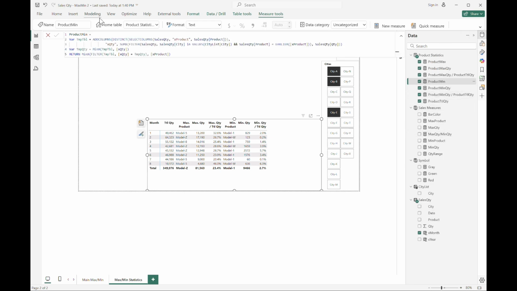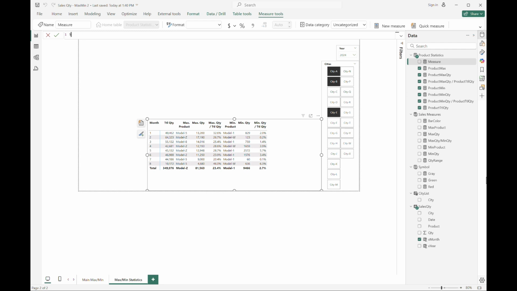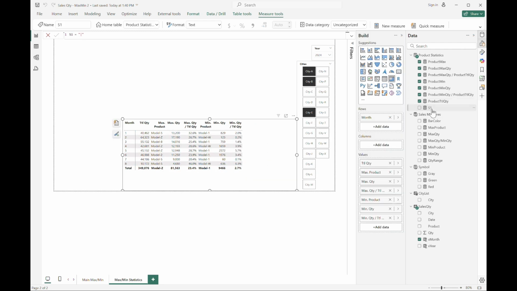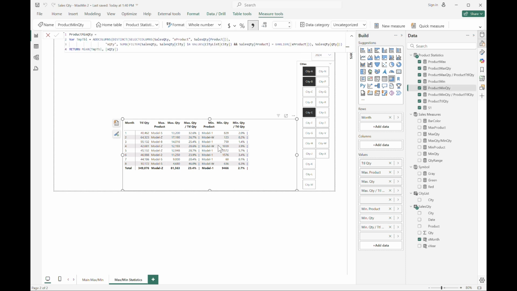We had better add a separator and a new measure. This one, use a spade. And once again here. Oh, the minimum quantity. Okay. And then the next two measures are the range, maximum minus minimum, and then the max over min.